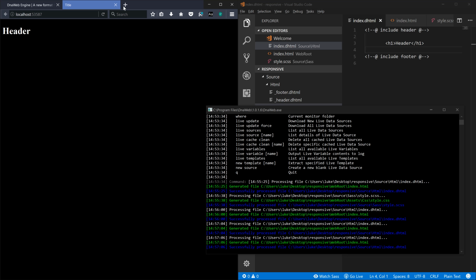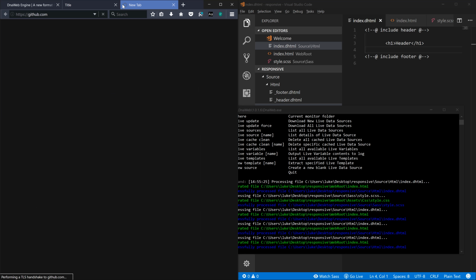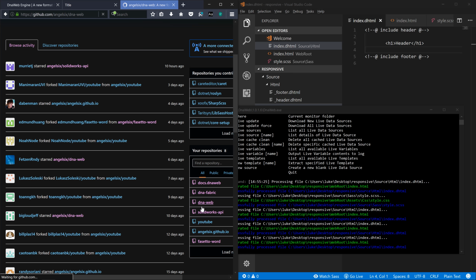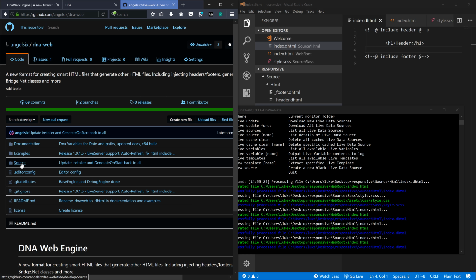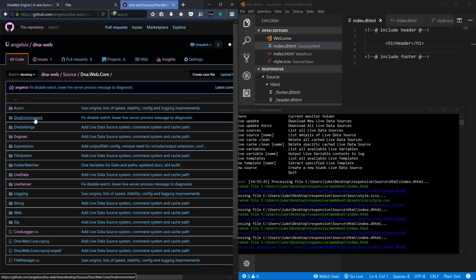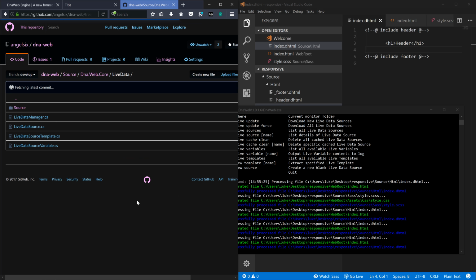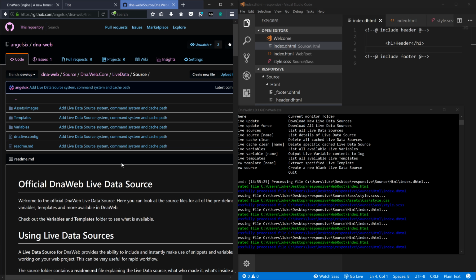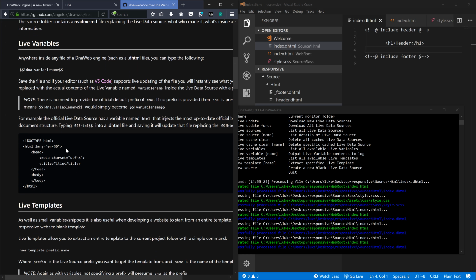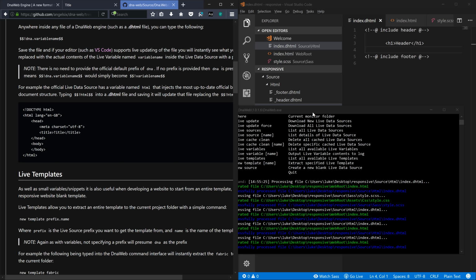If we went to the GitHub repo and we went to DnaWeb, then go to source, DnaWeb core, live data, and then source, you'll see I've done a whole write-up on how you make your own and how you make use of this. So the template is the only thing you've seen, which simply created this blank template, but it's a lot more powerful than that. You can have it create anything you like.